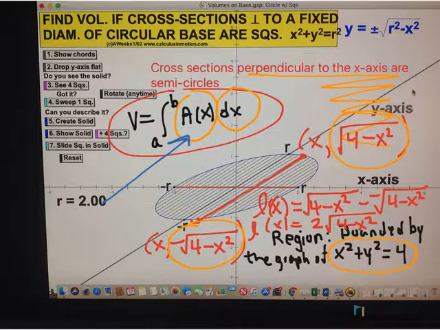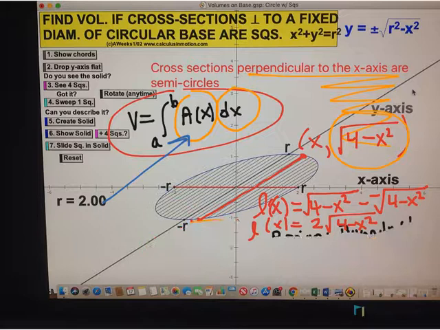So what's going to give us the radius of each semicircle? What function of x is going to give us the radius of each semicircle? L of x that we found earlier will give us the diameter of each semicircle, and to get the radius, you can take the diameter and divide by 2. So the radius of each semicircle would be the diameter that we found earlier, which is right here, 2 times the square root of 4 minus x squared divided by 2. So it's going to be the square root of 4 minus x squared.